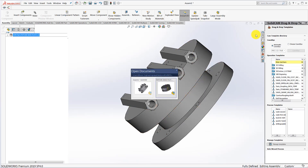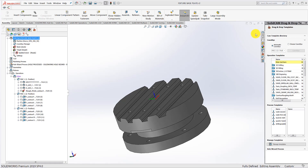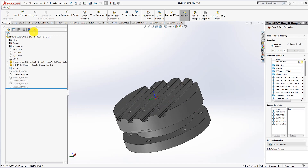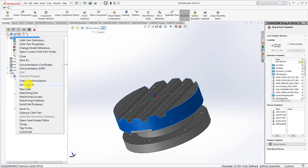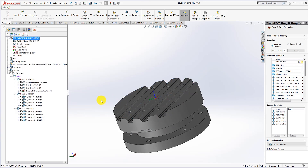We're going to make the fixture and the first step was to select some stock. We're programming this all in SolidCAM, which is really cool because any changes - maybe I couldn't find the right piece of stock, or I wanted the parts to sit in deeper - I have my feature tree and after a change to the model I just right-click, hit Synchronize, and it updates everything including all my toolpaths. That's extremely powerful. SolidCAM has a great interface with SolidWorks, and I've been using SolidWorks for a long time, so it's very nice for us.